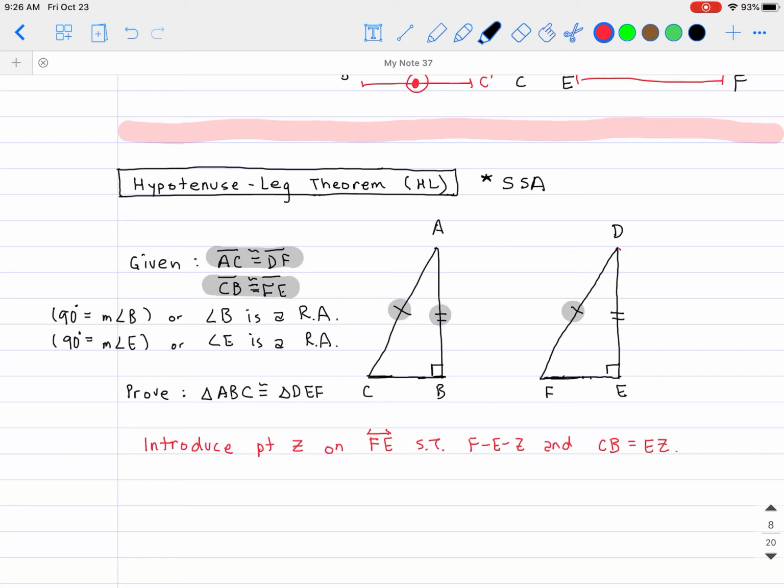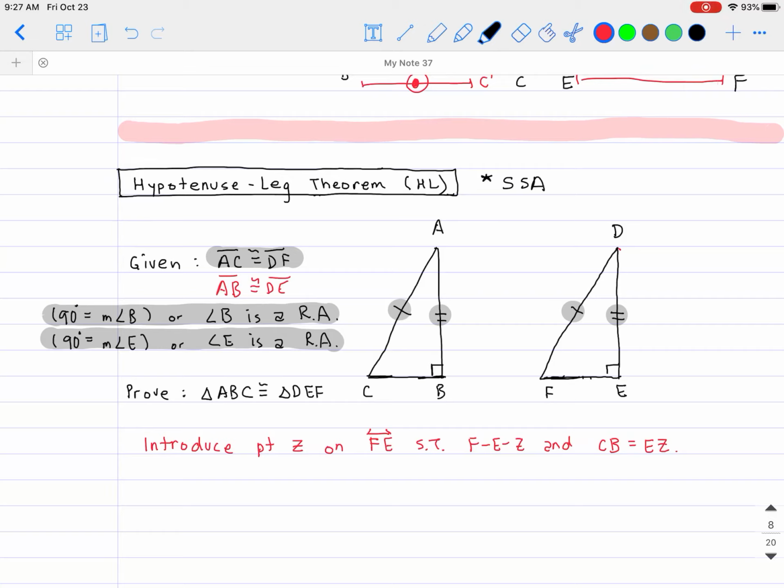In the picture, we're given that AC is congruent to DF. So AC, that is here, those are the hypotenuses. Then we have CB is congruent to FE, so that's this right here and this right here. Oh, actually, I wrote that wrong. Let me go ahead and change that a little bit if it's okay. In this picture, at least the orientation is wrong right now. We are given that AB is congruent to DE. So my fault. It's still the leg, but I just put it somewhere else, unfortunately.